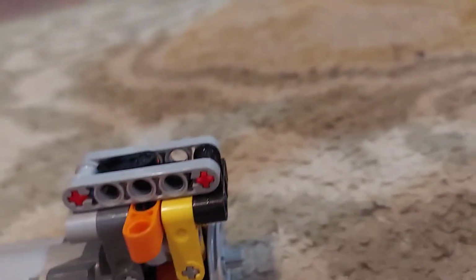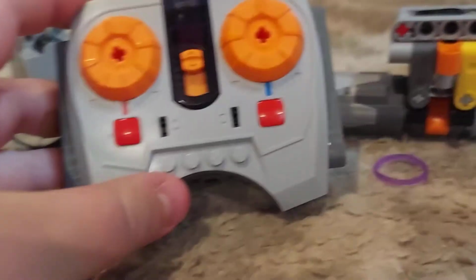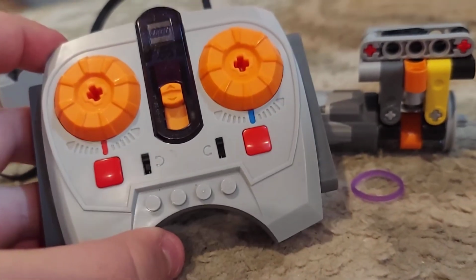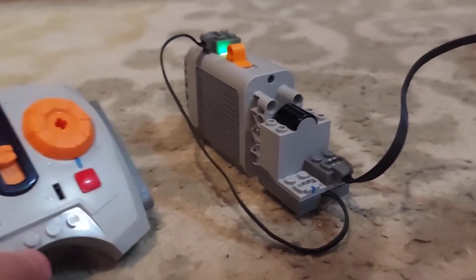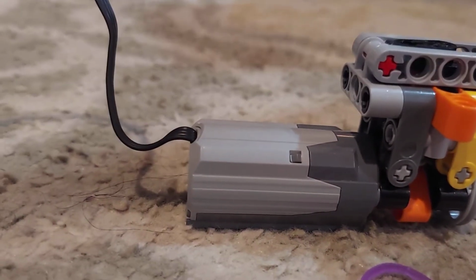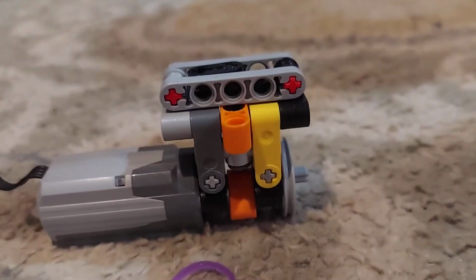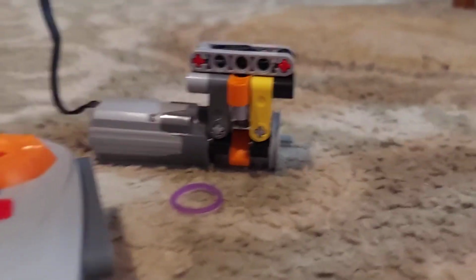And I recommend that you use this infrared speed remote with this. You're also going to need the infrared receiver and a battery pack, and also a motor. M or L motors work for this. Do not use an XL motor. And make sure they're Power Functions. And anyways, let's get to running this engine.